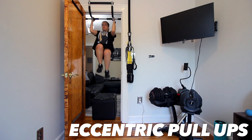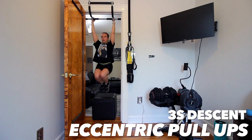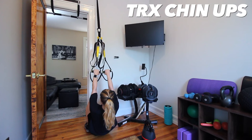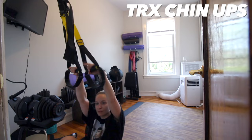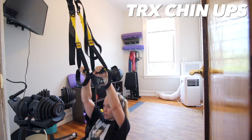After that I did eccentric pull-ups with a three-second descent, really trying to control on the way down. Throughout my pull-ups I chose a neutral grip the entire time — overhand felt way too challenging to start, and underhand or chin-ups didn't target as much of the lats as I wanted. Finally, I rounded it out with TRX chin-ups. The chin-up motion is inherently easier because you're also recruiting the bicep to assist. More muscles equals more strength in the movement. Think really vertical with your body to mimic the position of an actual chin-up or pull-up. If you don't have access to equipment, just add in more eccentric pull-ups — the more eccentrics you do, the more likely you are to eventually get a concentric one.